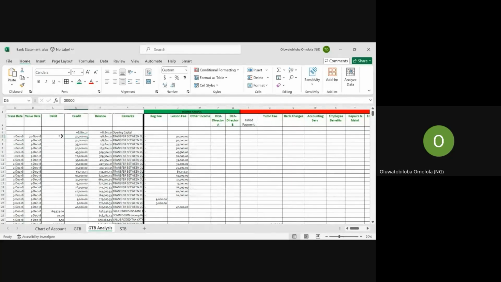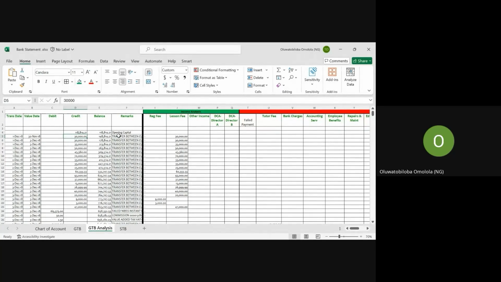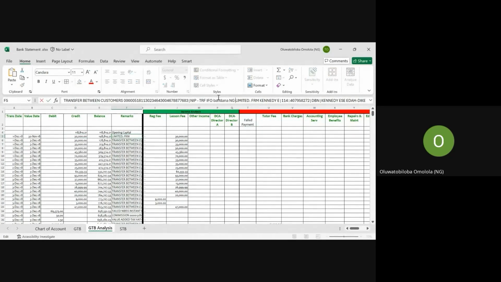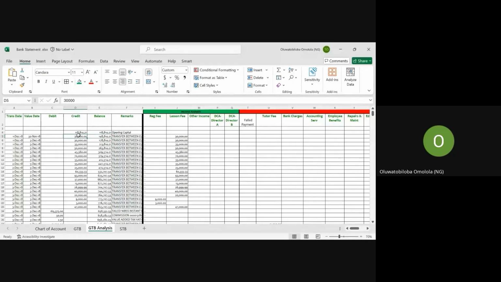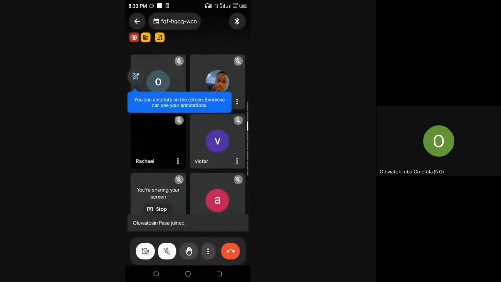So here I can see that, oh, I received 30,000. The first thing I will do to map it is that I will check the description in the bank. And I do not know what the description is. If it's my company, I will know what this person paid for. But if it's not my company, I will need to go and ask that this 30,000 came in. I don't understand what this 30,000 is from the description that I've looked at. What is this 30,000 for? They'll say, oh, 30,000 is for lesson fee. So you see, I'll put it under what? Under lesson fee.